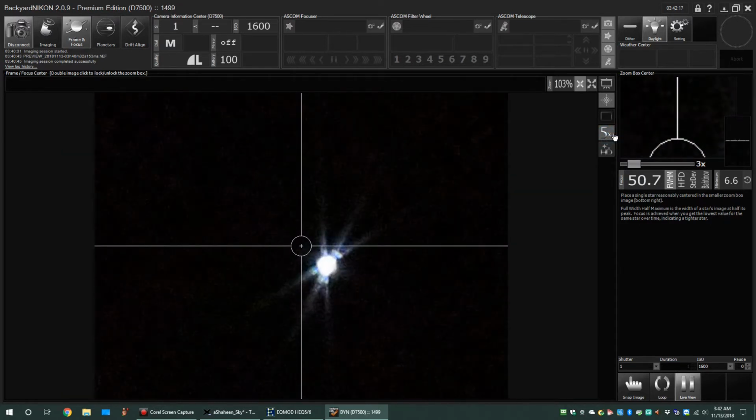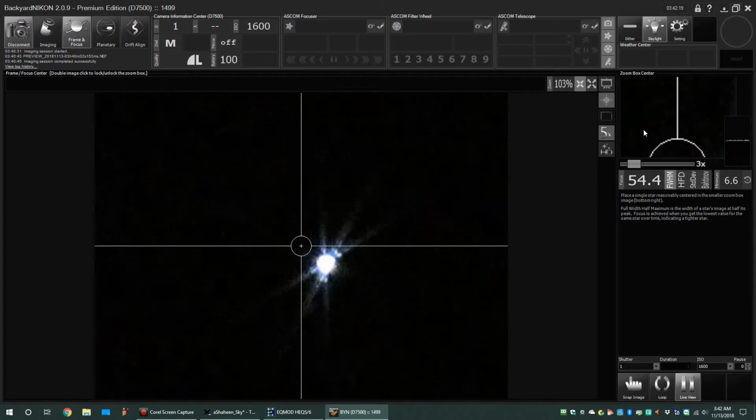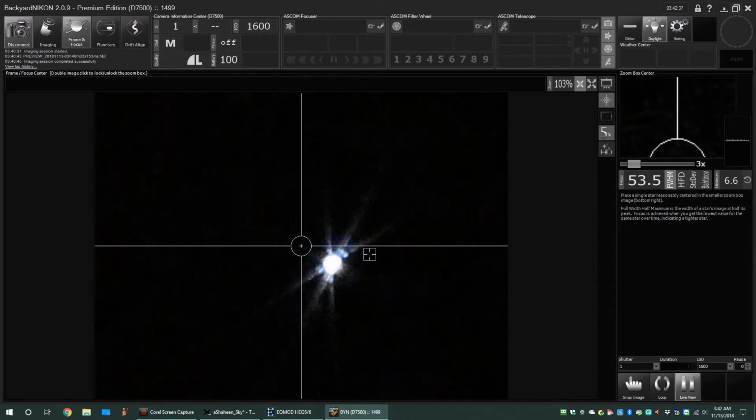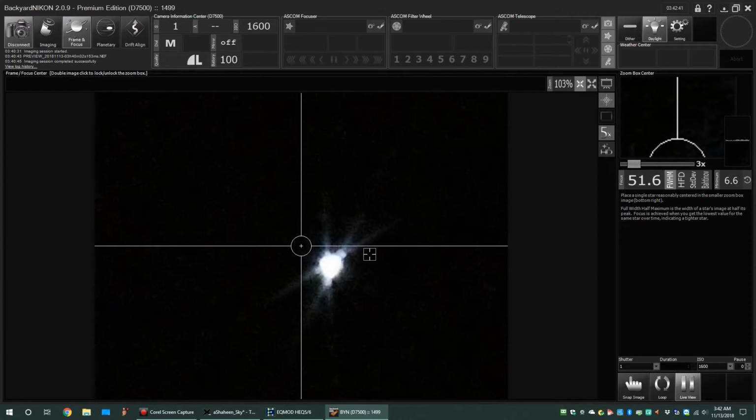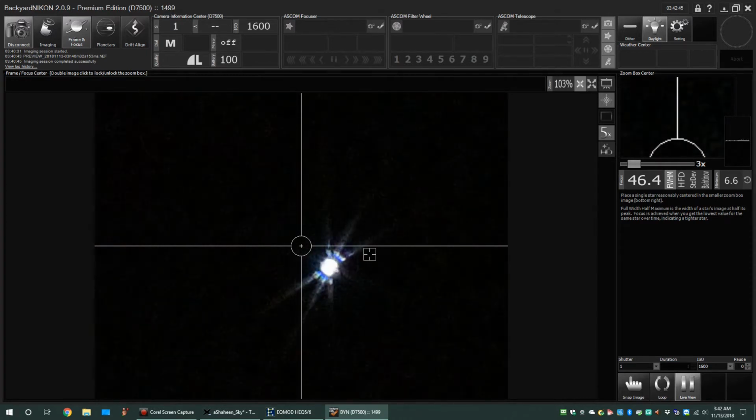Okay, and you know, it's pretty well focused, but what we should see is this central bar centered between the bars of the X. So all we need to do is, I'm back at the telescope, so I'm going to, there, that was farther off focus, just to show you, and get that positioned nicely there.